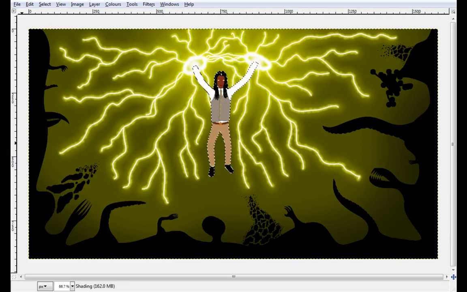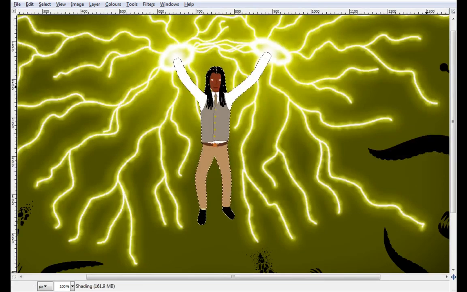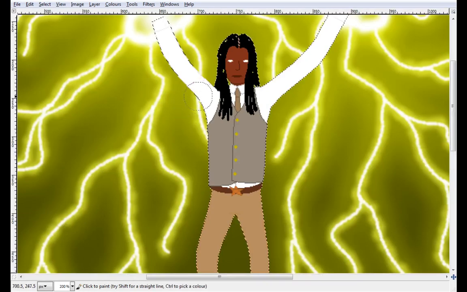Alright, that's good. Now when we try to shade over him, nothing happens. So, that's why, because the shading layer is too low. Now when we try shading him, stuff happens.